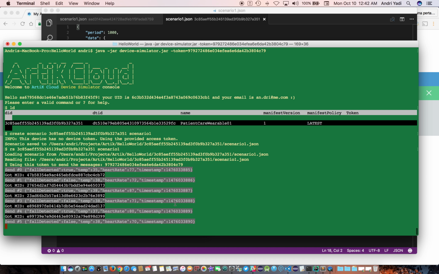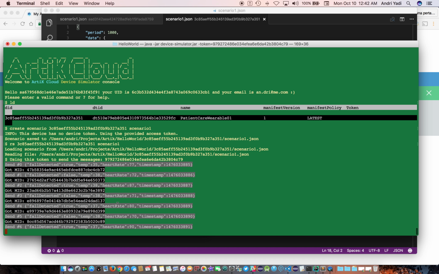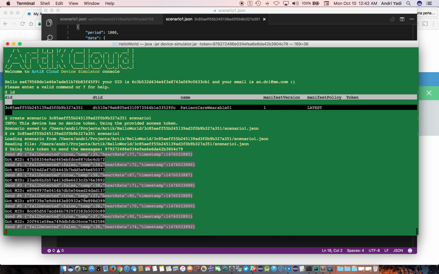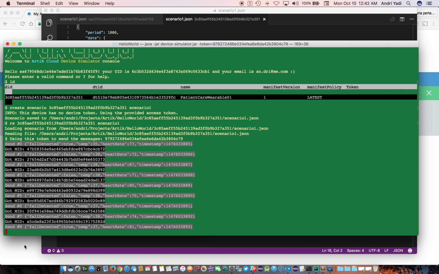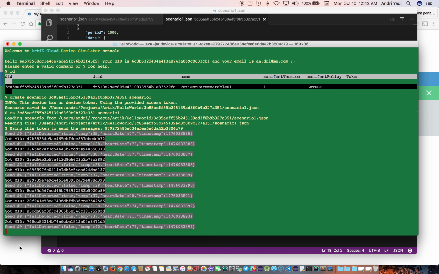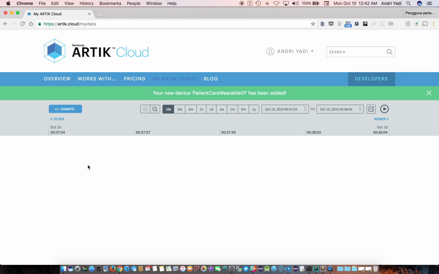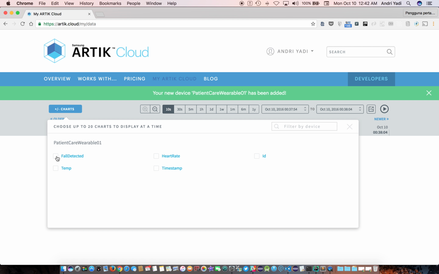So as you can see, the timestamp will be incremental, the heart rate will be random, the temperature also will be random. And let's see if we can get the data from the dashboard. So here we check the fields that will be displayed.